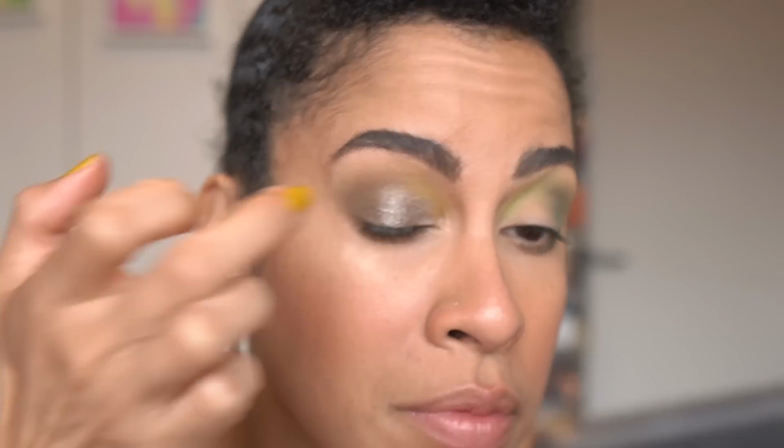Going back to our Flax and Acacia eye, I went in with Elysian, which I think is best applied with the finger. It is super flaky. When I applied it with a brush first, unfortunately I got flaky fallout on my cheeks, but not to worry, I flicked it off. But now I know first application with the finger for better adherence, and then I went in with a brush to carve out the edges and refine them.